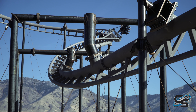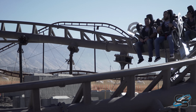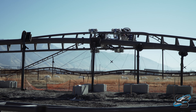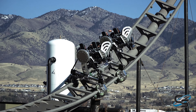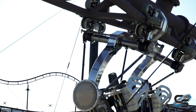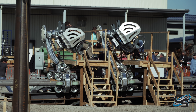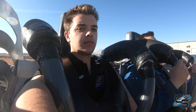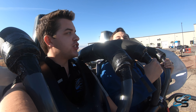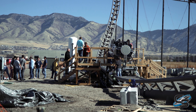I also loved the tight turn going back towards the launch section because even though it's not a flip or an inversion, when you're going around that tight radius your vehicle swings to the left. That brings me to an important point: while the vehicle's rotation is impacted by weight, it is not completely dependent on it. It will still swing and flip if the vehicle is empty or off balance. Preston explained they've made it so they pretty much know what's going to happen and when. Weight really impacts things when you're getting in and out of the vehicle. I rode with my friend Arthur and since I'm slightly lighter than him, when we were both seated my side was slightly higher and his side was slightly lower.